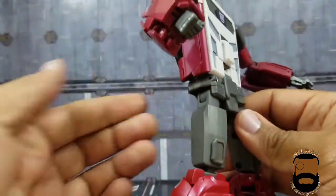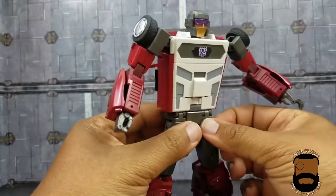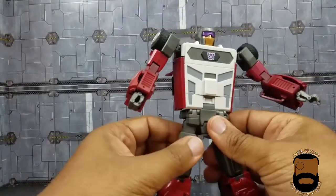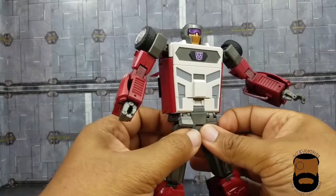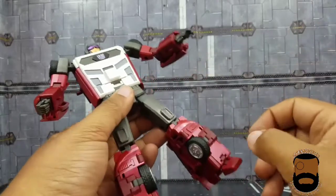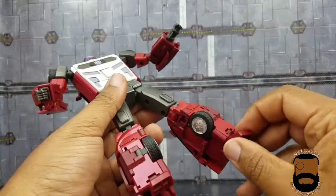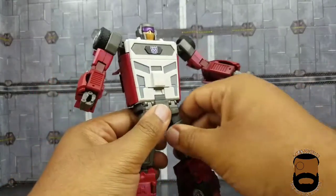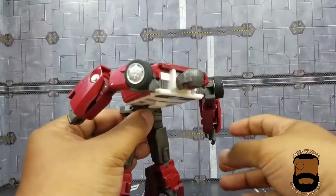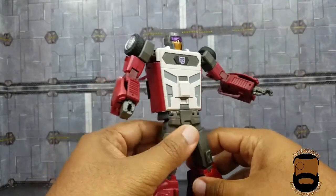No real ratchets, I'm not sure about that. There's no real ratchets in this thing. It's mostly friction based, and it's holding strong, even the legs and whatnot. It's holding, but I just feel like it's missing some things. It may be for the combined mode, I don't know. But moving on, the toe here is the same way. Goes that far out, far in. As far as poses go, posability is good. The fact that it has that air crunch, my God. All my little criticisms of this figure aside, that air crunch is epic.